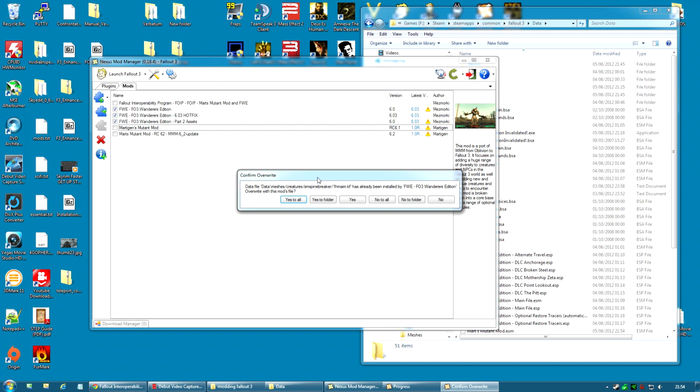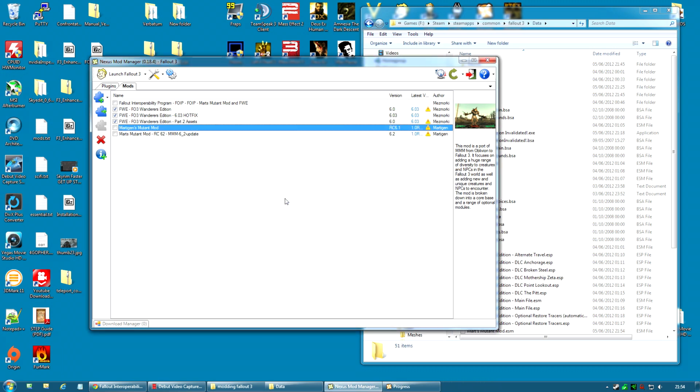Now what it's doing is it's applying a load of new animations to some of the creatures. You want to click Yes to All. Basically, MMM is your creature mod. Let it decide which animations they have.